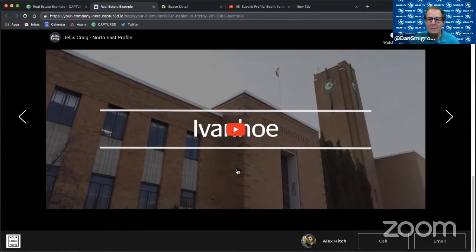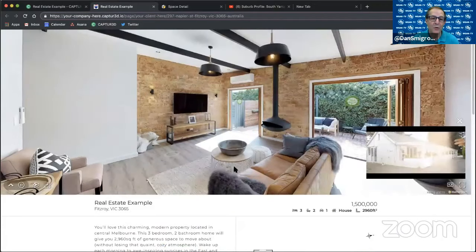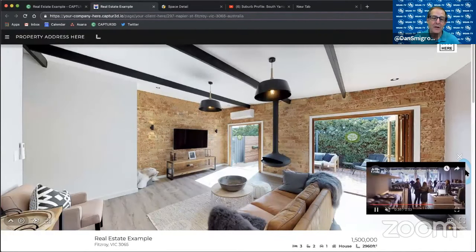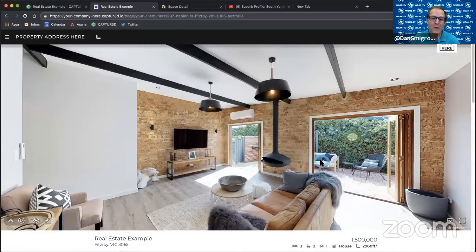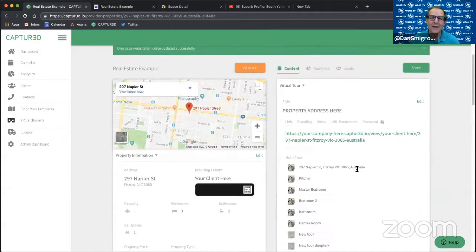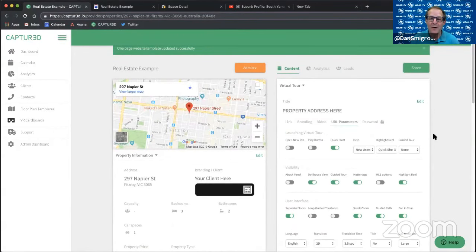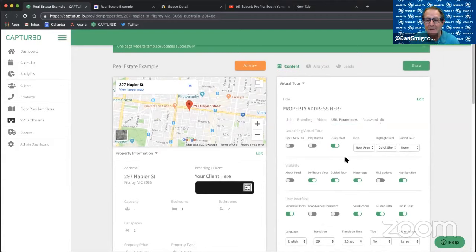And if you go back up to the top to the Matterport virtual tour, I think just one thing I'd point out is the one-page website opened up with the Matterport tour already launched without a play button. Again, that's one of those things in the Captured content management system that you turned off having the play button. Maybe we just go back to the content management system one more time, look for that play button in the URL parameters to see that that is set off. And if you click on the play button and then hit save.